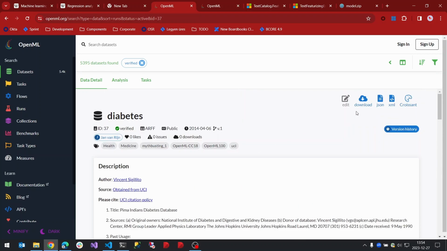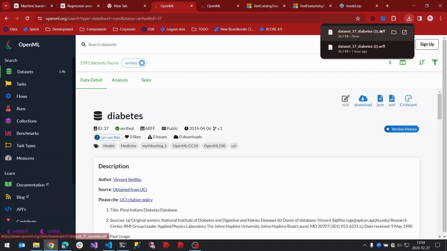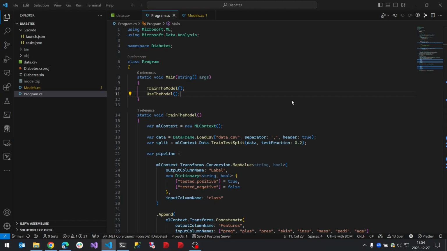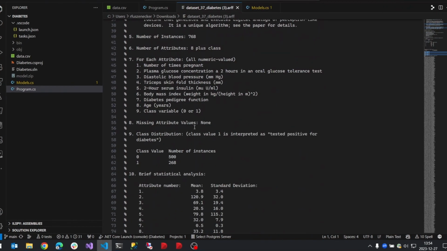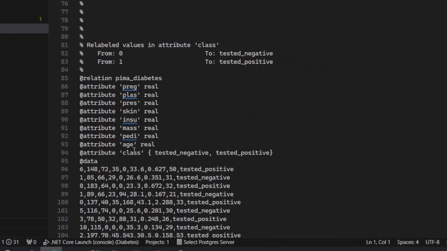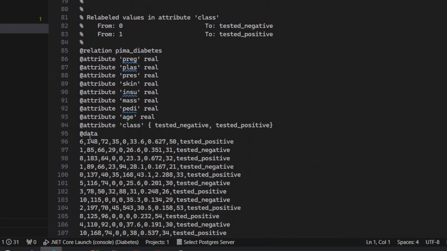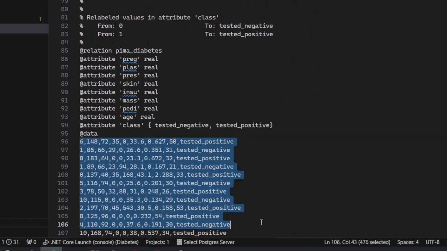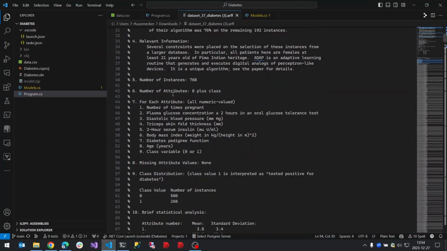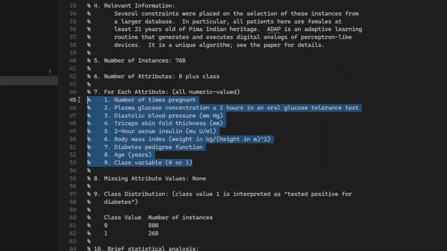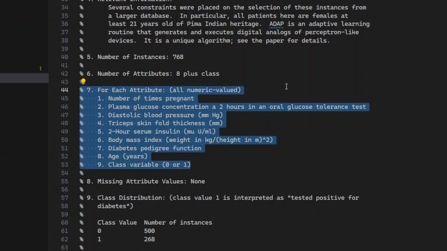The dataset itself is in a very strange format. I can open it in Visual Studio Code. You can see the same information is provided here, but we need only this part for machine learning. The first part can be deleted. It has a detailed description just as on the web page.